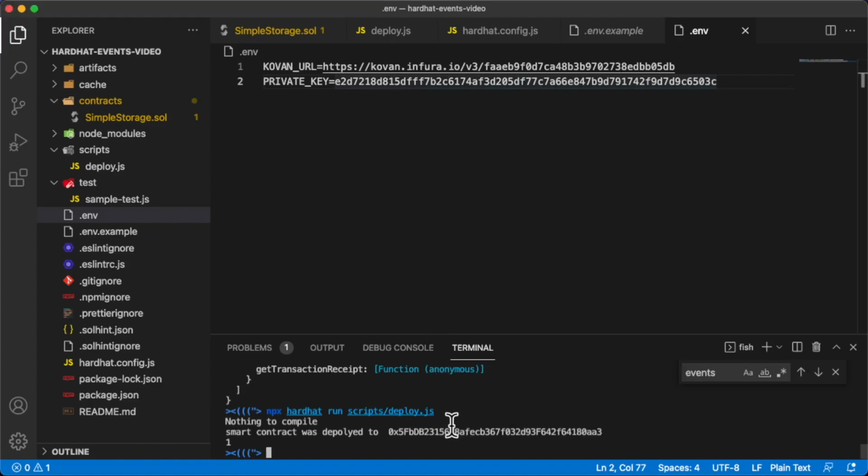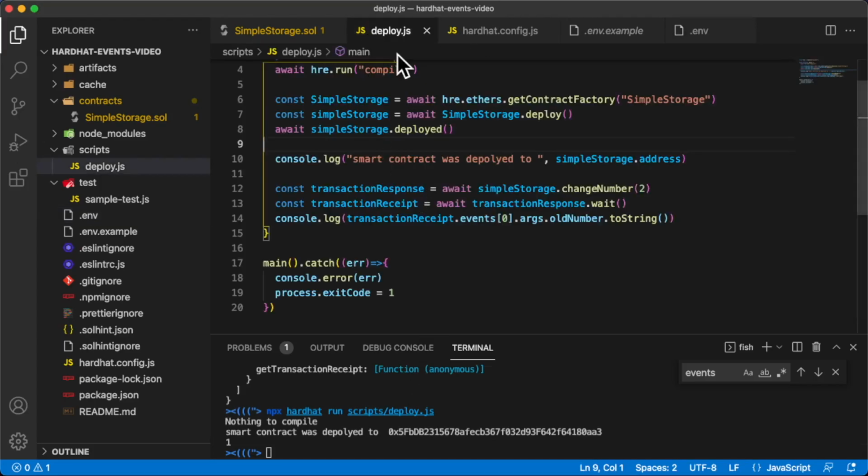To deploy our actual contract, we again need to run this deploy script, but instead of running it like so, which is going to deploy to the local blockchain, we want to deploy it to the Kovan testnet, and that's why we were configuring it here. So we're going to use --network kovan.